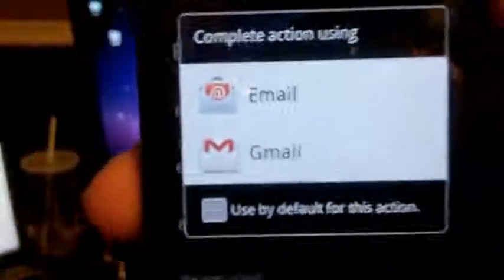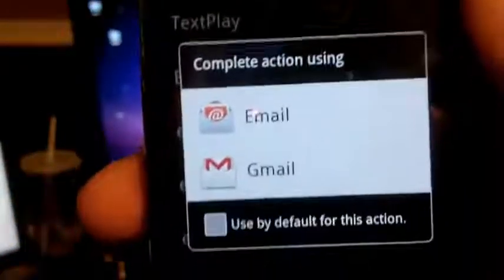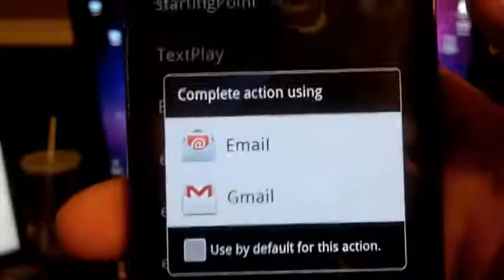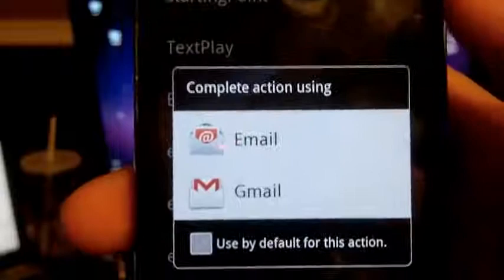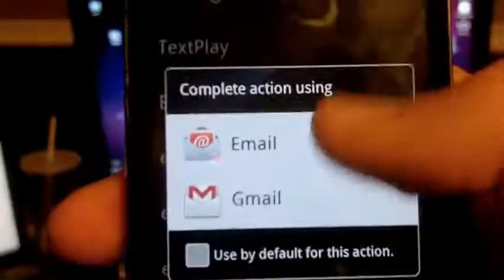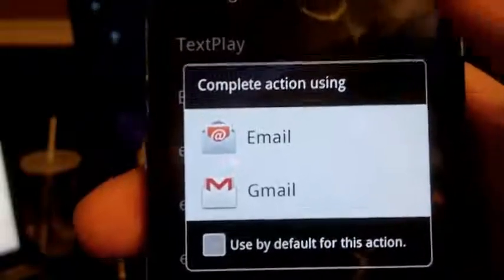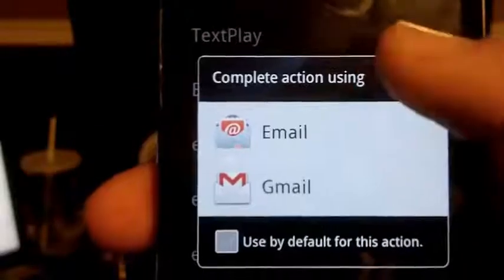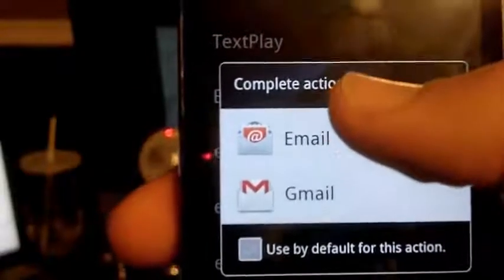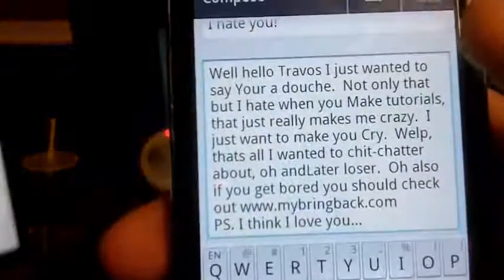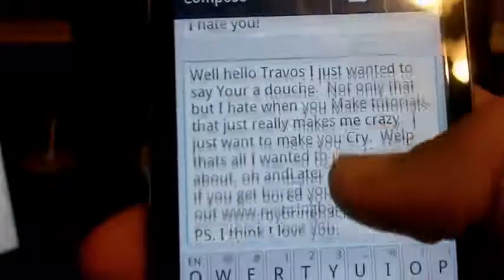and now when we hit this button, it's going to start the email intent, which is going to look like this. Let me see if I can focus it. And so it's going to select all the email applications that the user has on their phone. That's why we can't use the emulator, because there's no email actions for the most part, and you have to be signed into email, because you have to send this email from a certain email address as well. So I'm just going to click Gmail, and look, it fills out our body.